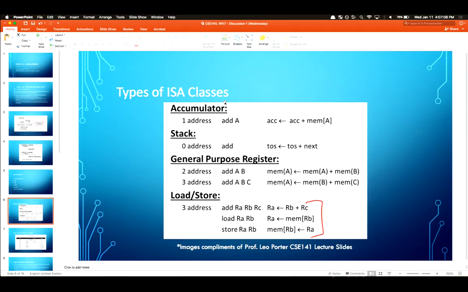And a general purpose, which is what x86 and computers today are, allows operations between registers and memory. What that means is your ALU, your arithmetic logic unit, has inputs coming in from memory, so you can do an operation between a register and something in memory.